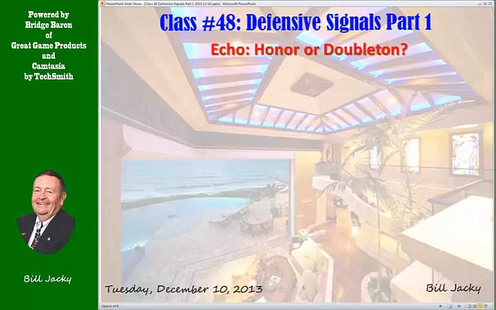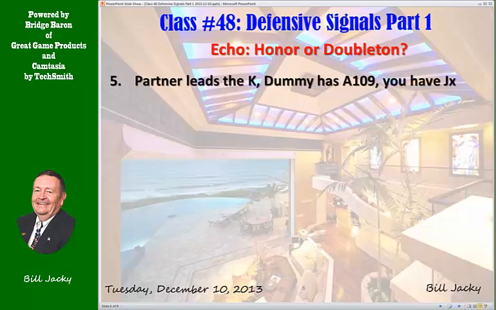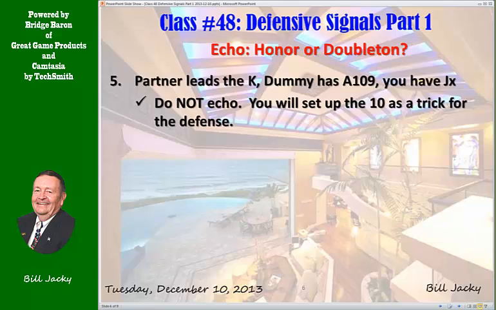More examples. Partner leads the king. Dummy has ace 10 9 and you have jack X. Do not echo. I hope you didn't. You're going to set up the 10 as a trick for the defense. Let it be. Partner has the queen. We should have the queen. Remember that.